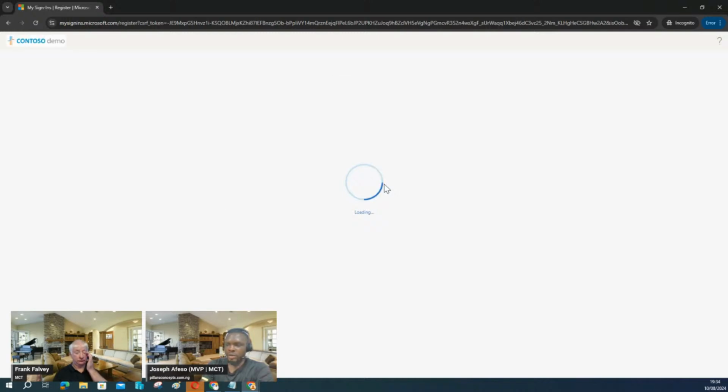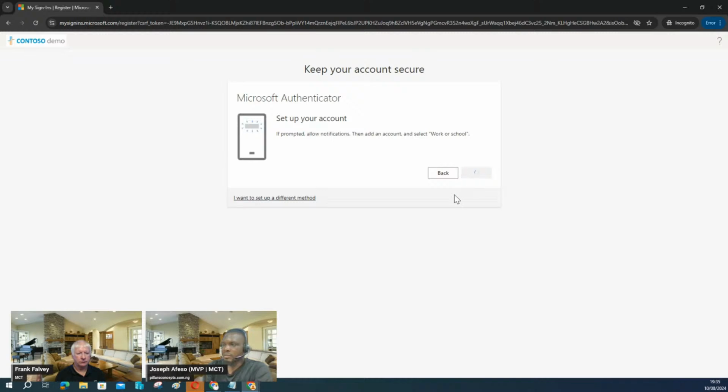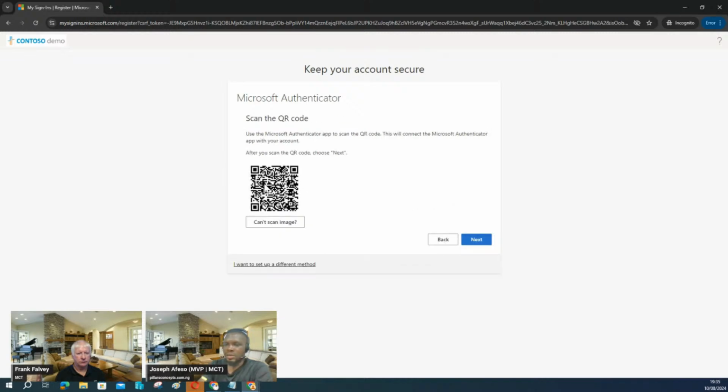So I'm just going to bring up my phone so that I can also finish the process. I will just do MFA and then open the authenticator app on my phone. Here's my phone. So I'll click on next on this screen and then open the authenticator app this way. Then there is a plus icon by the top right hand corner of the authenticator app on the phone. So you click on next here. So what happens is this QR code that is showing. So on the phone, I can see personal account, work or school account. So if I click on work or school account, I will have option to scan QR code, and I'm just scanning it right now.